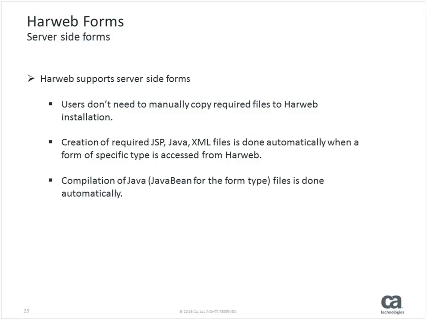So prior to 12.x, what the admin needed to do in order to display a form in Harvest was to log into admin, provide the XML file, and compile that file in order to convert it to a JSP page as well as a form bean page. So this is a manual intervention. From 12.x, this has been removed. So whenever a user clicks any form from Harvest, the conversion automatically takes place and the form is displayed to the user. Again, this part I will cover in the demo so that you will get a clear picture of that.